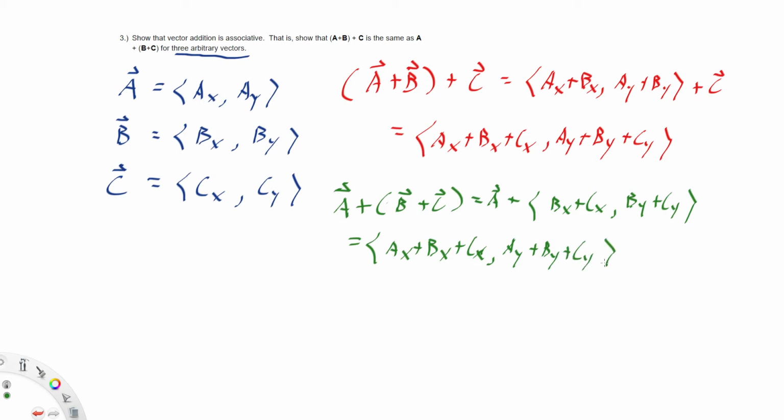So all we did was use the definition of vector addition, right? If we want to add vectors, we have to break them into components, which is something that we can always do. And once they're broken into components, the addition of two vectors means adding the components. All right. Questions, comments on this one?